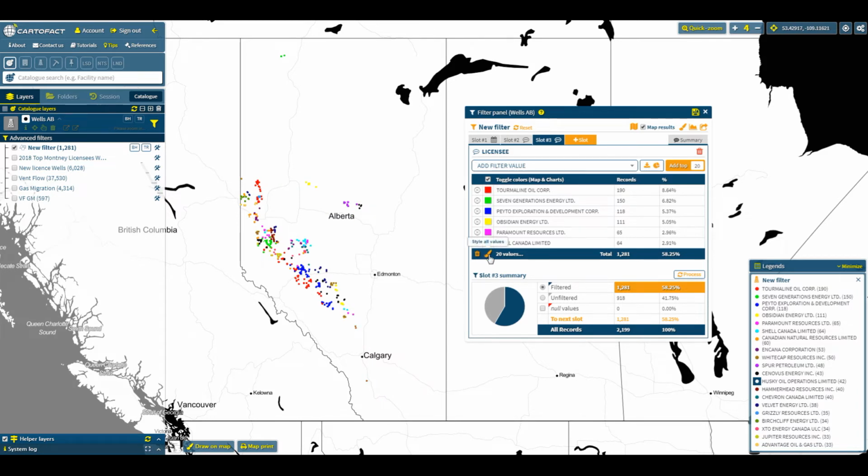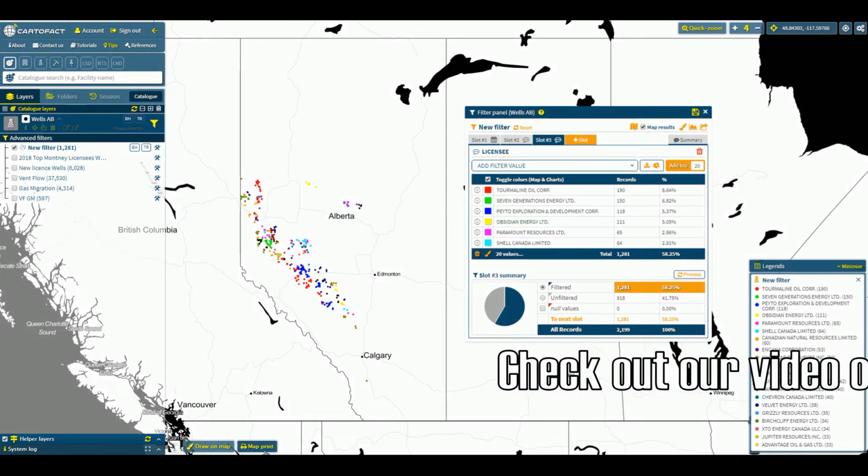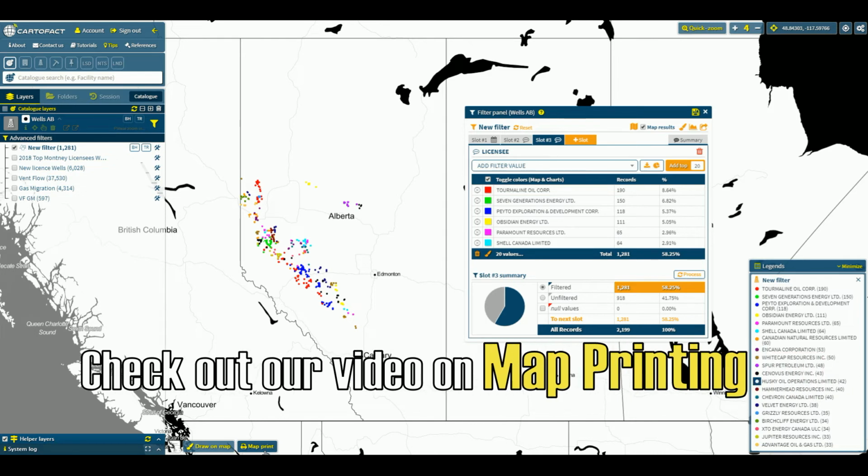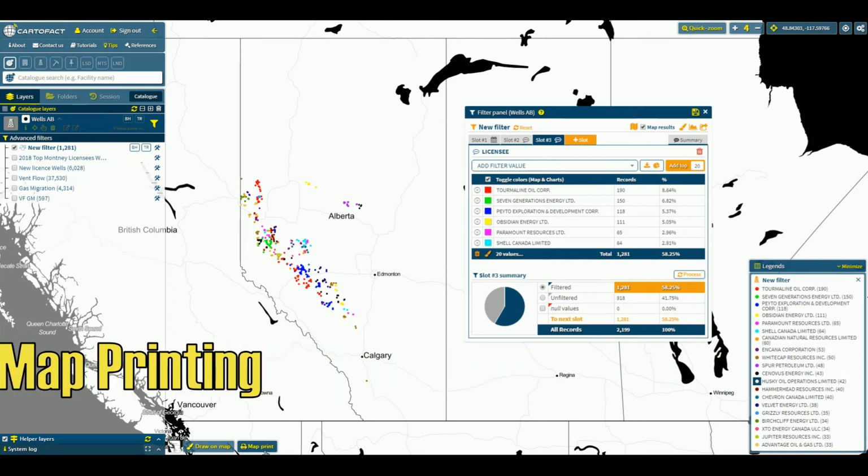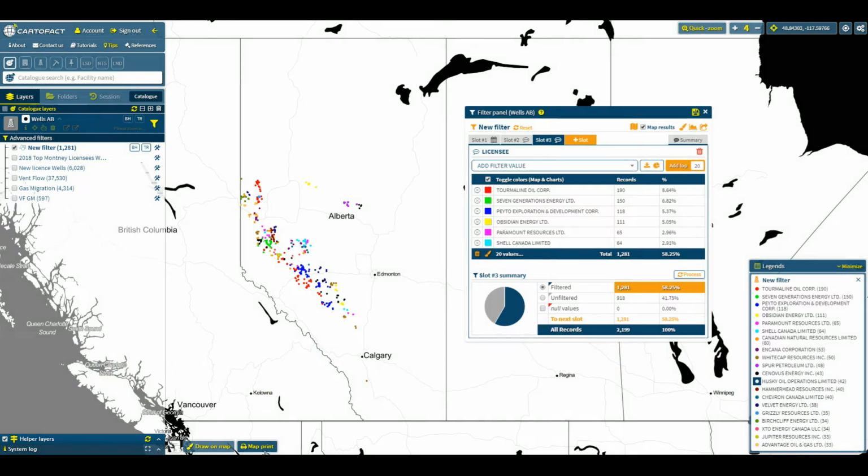Now you may want to print the map out, so you can make the point size a little bit bigger, and then click on the map print button and access the settings so that you can make the map exactly the way you like it. You'll get a PDF, you can send that in an email, you can print it out, whatever you like to do with that. So that's an option.